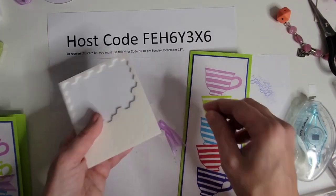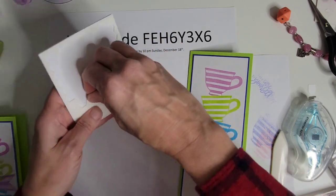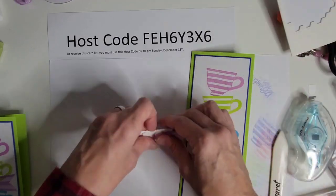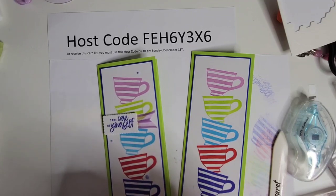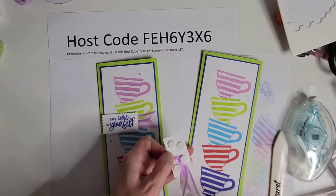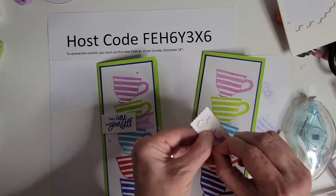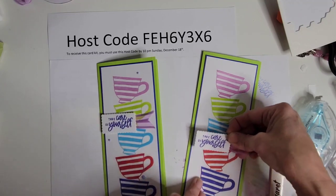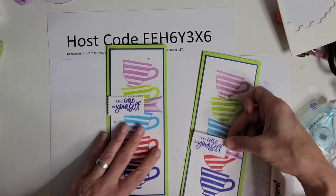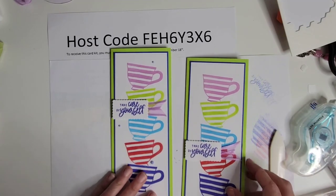All right, next we'll just re-secure that a little bit more with dimensionals and put those all over the label. Now this is the fun part. You can decide where you want your label. Originally I was putting it down here and then I decided I liked it up high better. So that's where I ended up putting it. But you can put your label wherever you want. Let's say you made a little mistake. That's where you put your label. So this one, I am gonna put this one down here, just, why not? Because I can.